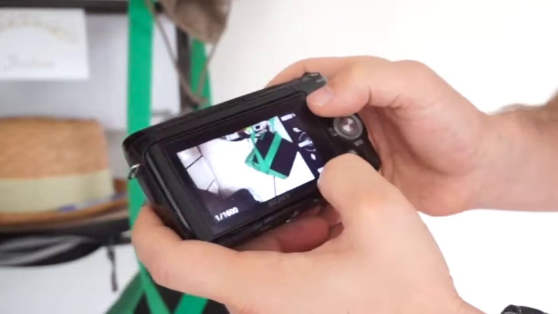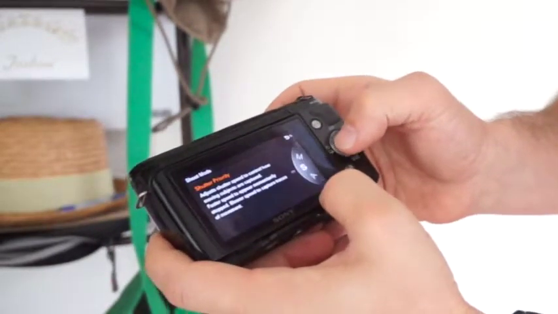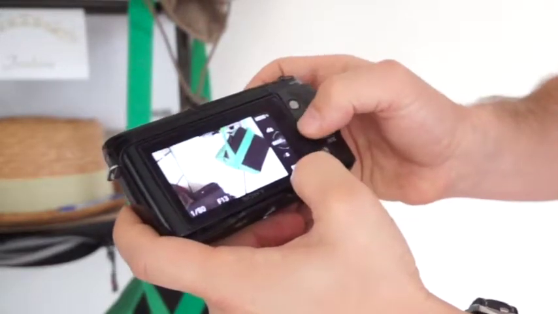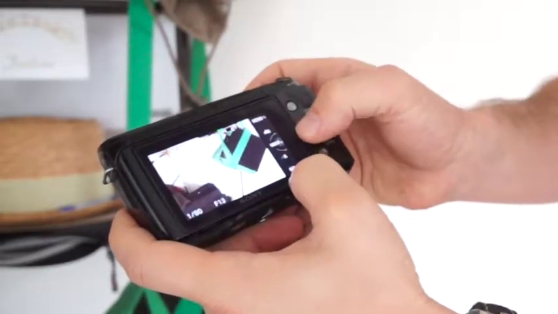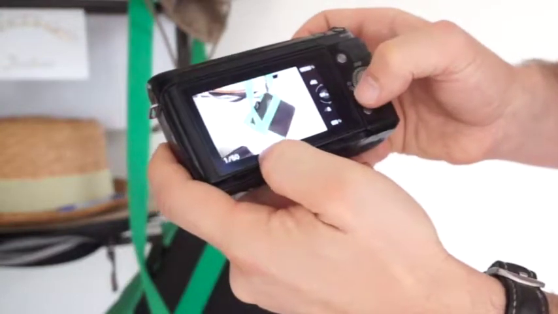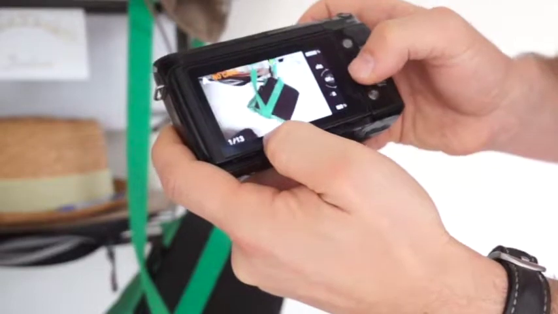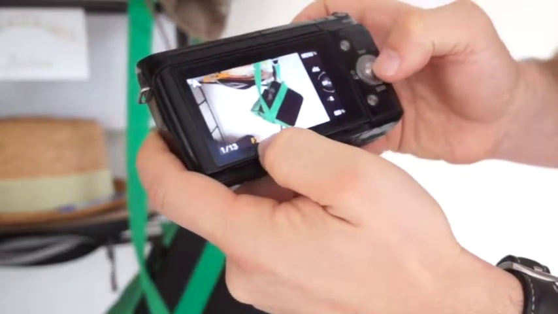And just to go over the aperture again, as the f-number goes down we get brighter, and as we go up we get darker.